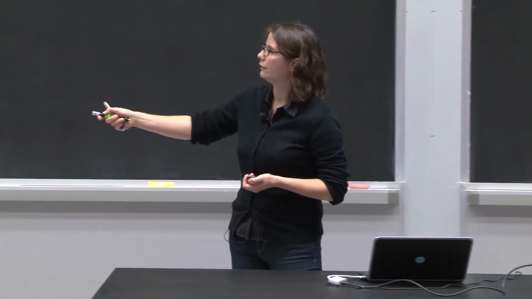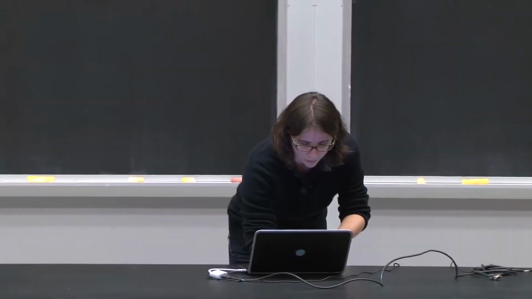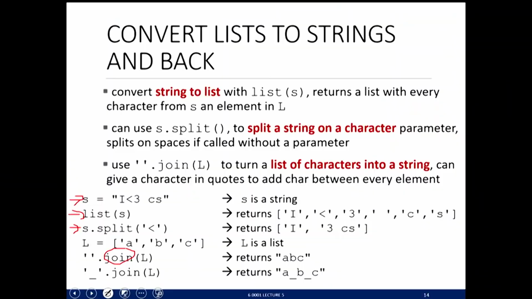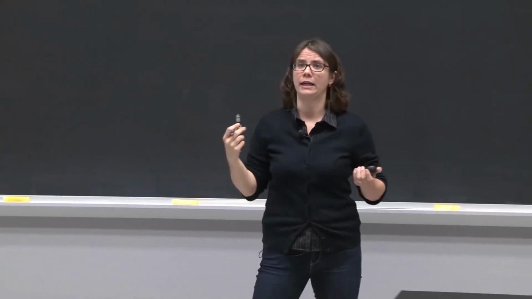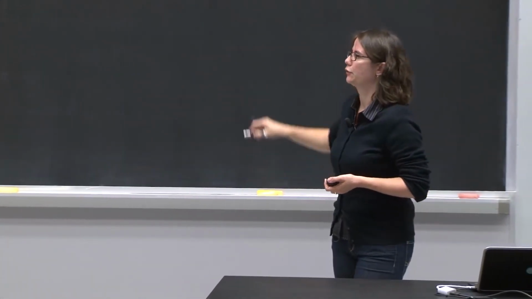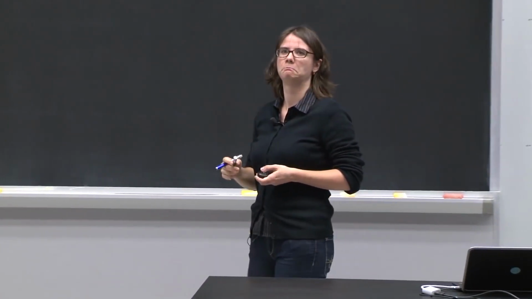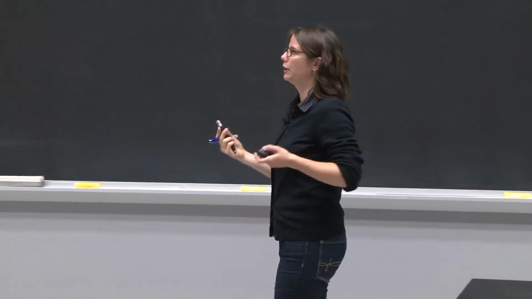So that's how you convert strings to lists. And sometimes you're given a list and you might want to convert it to a string, so that's where the join method or function is useful. This is an empty string, just open and close quote right away, no space. This joins every one of the elements in the list together, so it'll return the string ABC. And then you can join on any character that you would want. In this case, you can join on the underscore. So it'll put whatever characters in here in between every one of the elements in your list. Pretty useful functions.